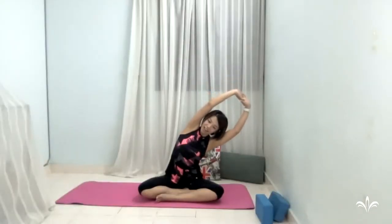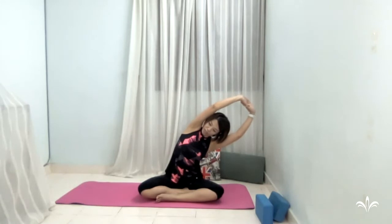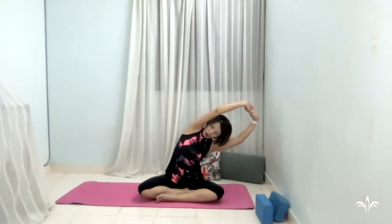From here, inhale. Exhale, going to your right. Yes, your own level is fine. Inhale again, back to the center. Exhale to your left. Okay, this time a bit of a challenge, right? It's all right. Inhale, deep stretch. Exhale to your right again. This is warm up. Now slowly inhale, coming up. Exhale, going to your left, with your chest facing to the front. Don't collapse. One more round. Inhale, coming up.